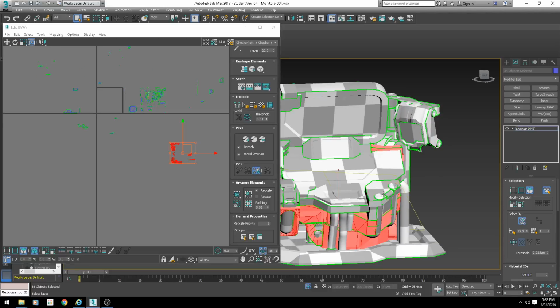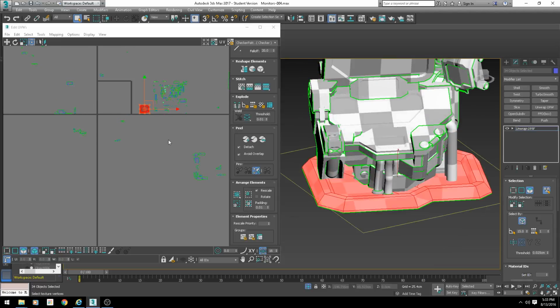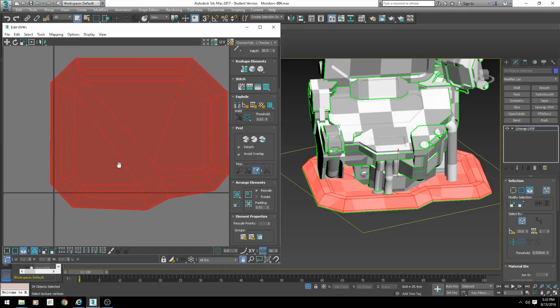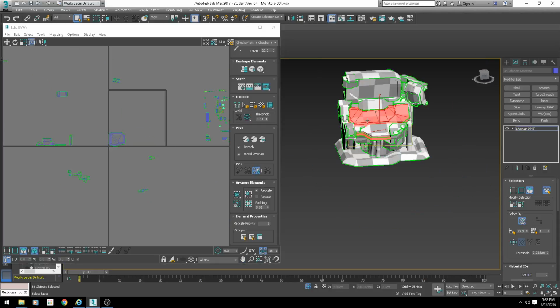All right, and sometimes I'll just start with like the biggest thing, right? So what's the biggest thing on this guy? There's this bottom thing. He's nice and square, so I'm just going to start. I typically start in a corner and then work my way out from that. The reason is if I need to scale all my stuff together uniformly, I can scale from a corner that I've already kind of packed to. So we'll talk about that a little bit too as we get there. But so let's start putting that in, and then next thing I'll do.